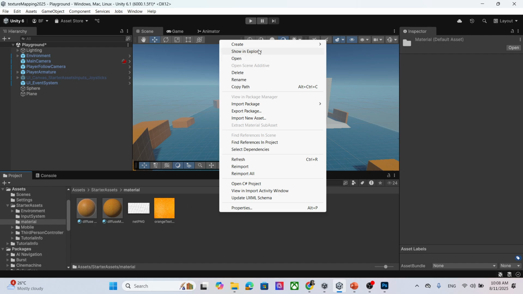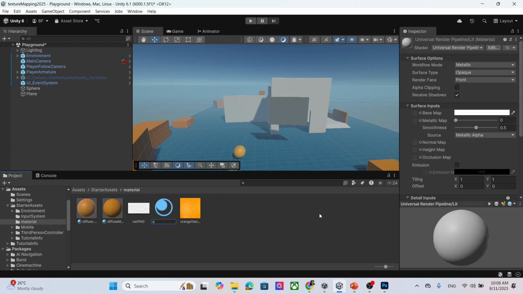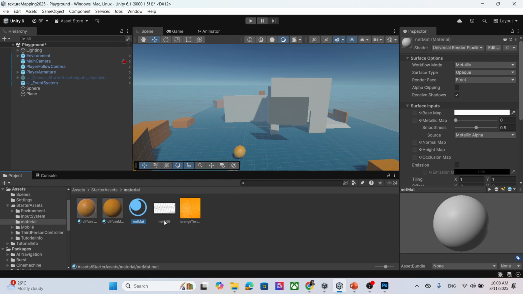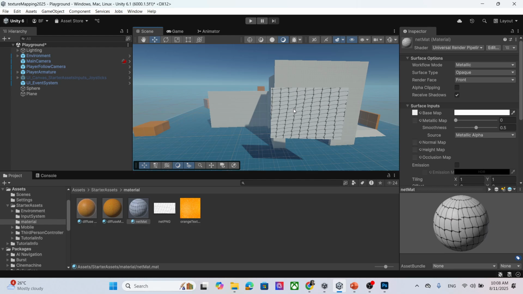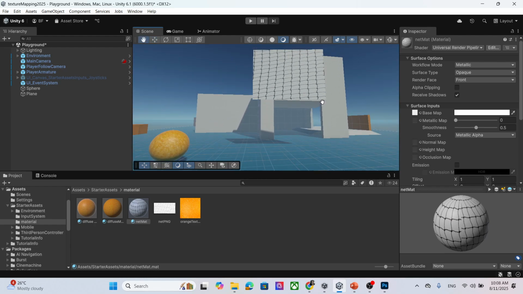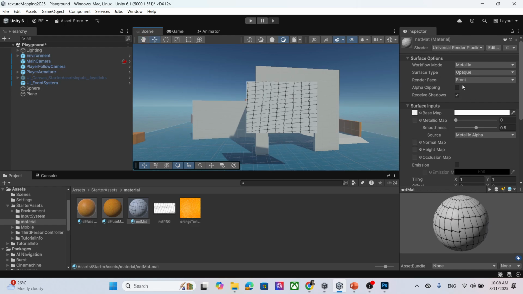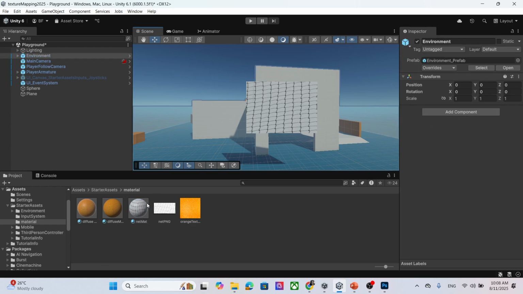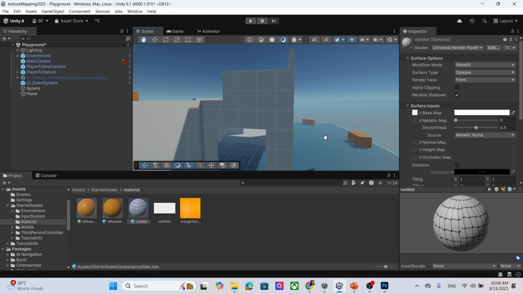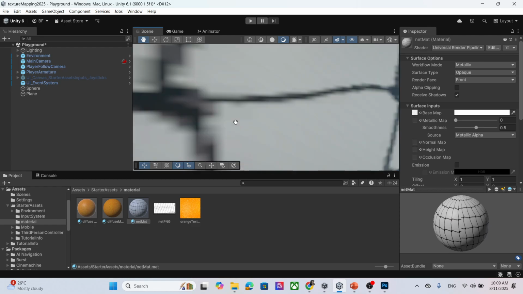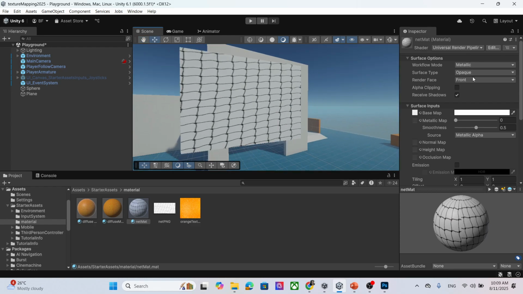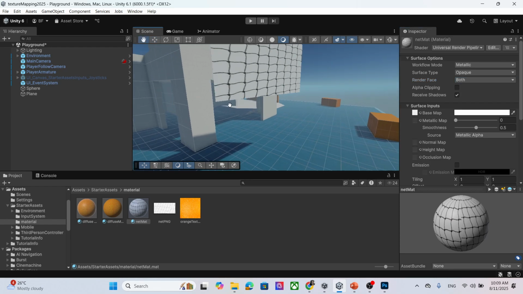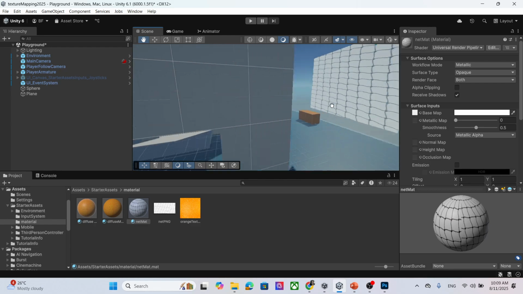Okay, so right click, create material, and we have a net map. Okay, so if we implement our net here, you can see it doesn't have the transparency value, correct or not? Okay, so what we need to do is, you see the render face for the new version after 2018, it can choose both. Now we see only fronts. You see when you turn to behind it's transparent. Okay, so we need to change the render face to both. So now you go back to your behind, you will see both sides already.